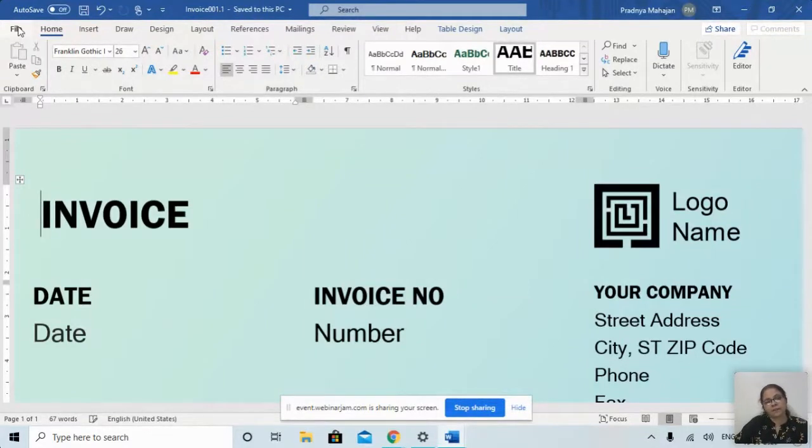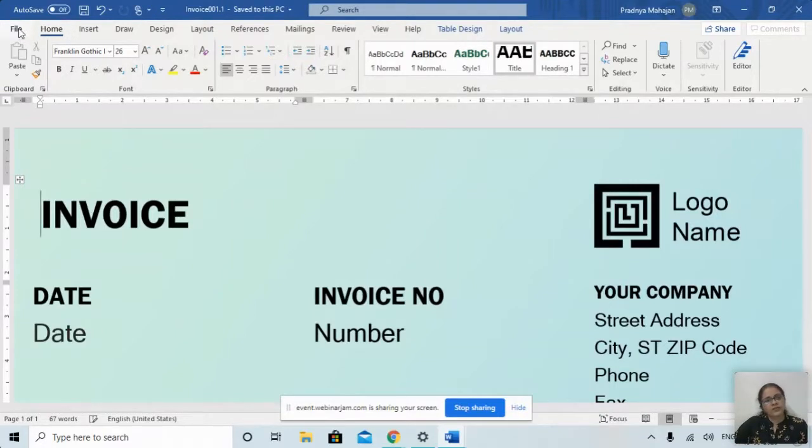Now, another important thing is, suppose you are editing this document and you commit some mistake. By mistake, you delete everything, or click some buttons and realize your document has been disturbed. The immediate thing is to quit without saving, so at least you will maintain an earlier version of the document. So Save and Save As can help you reduce the effort cost of wrong things you do in your document. If you mess up the document, you can just go back without saving and return to the earlier version, right?